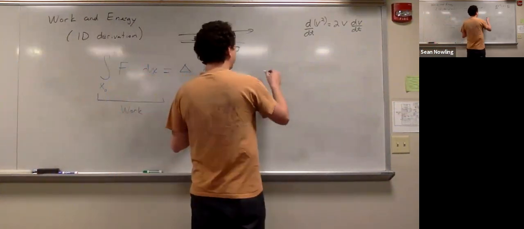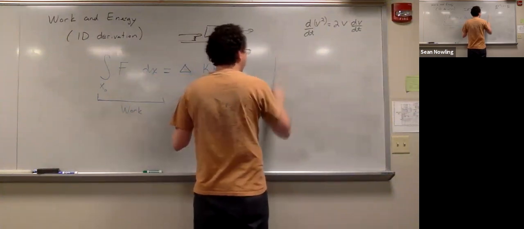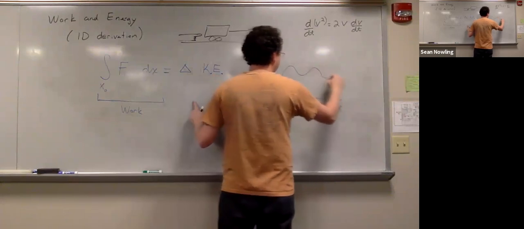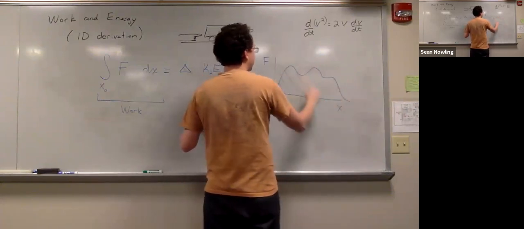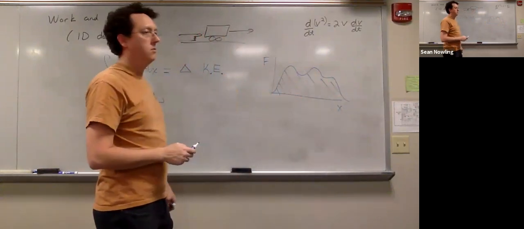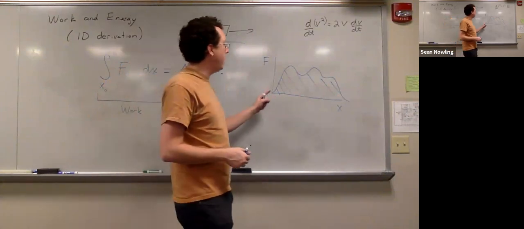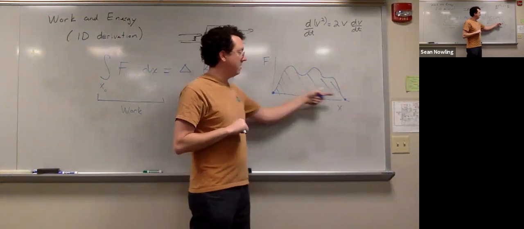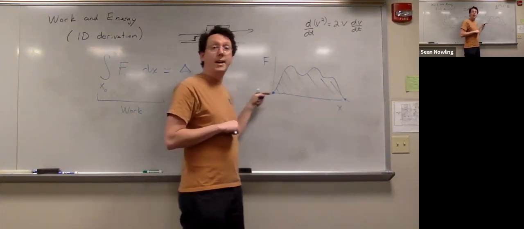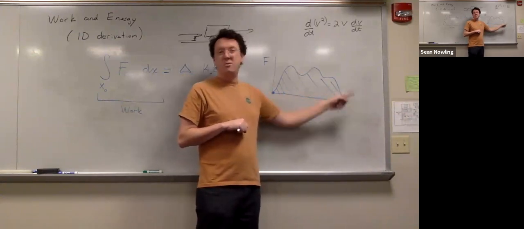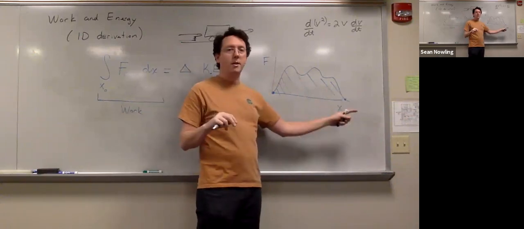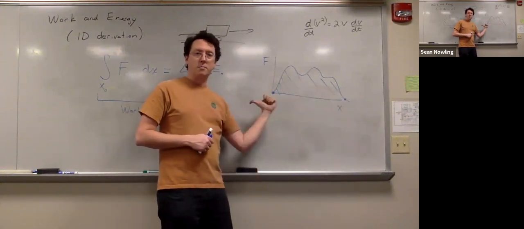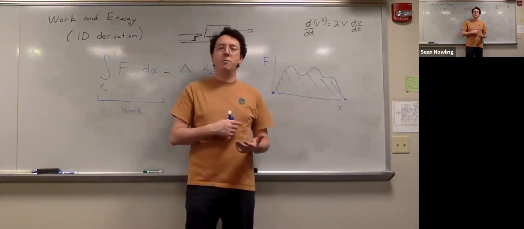Let's do that in pictures. We learned that work is nothing other than the area under the force versus position graph. So if I have some force, the area under this gives me work. If you have a positive displacement, you integrate from small x to larger x. So positive delta x corresponds with moving to the right, and you're doing the integral the way you learn in Calculus 1 most of the time. On the other hand, if you walk backwards, it's like doing your integral from large to small, and that gives you a minus sign. You get a negative area.